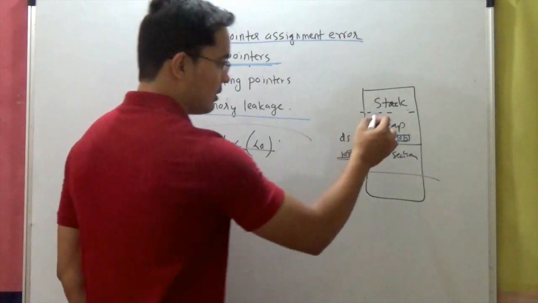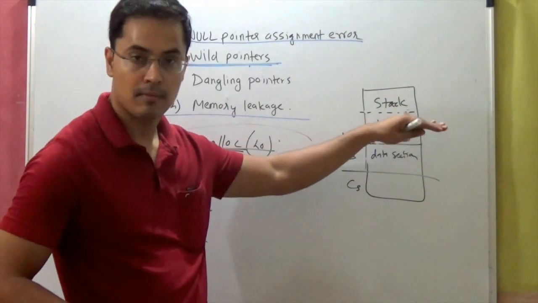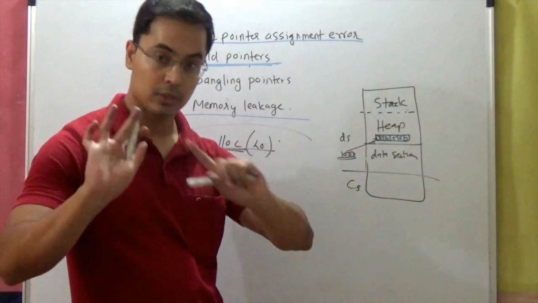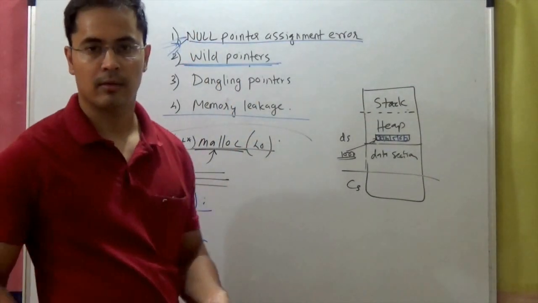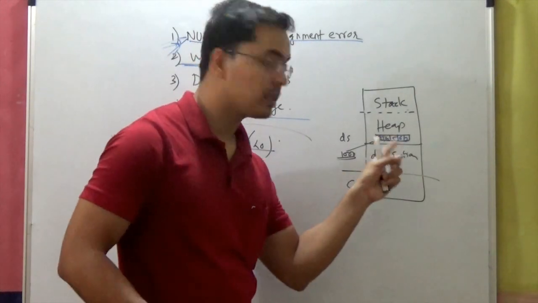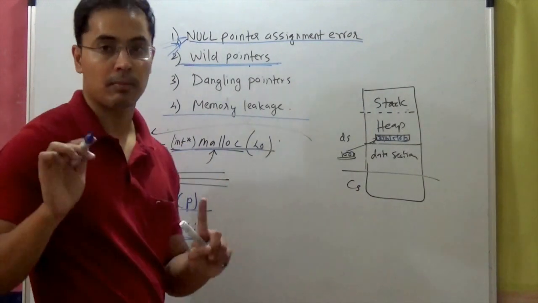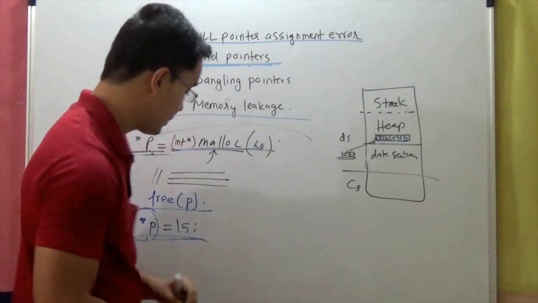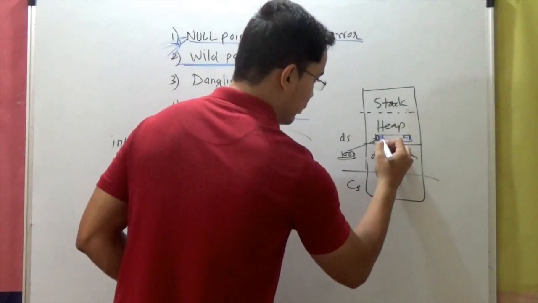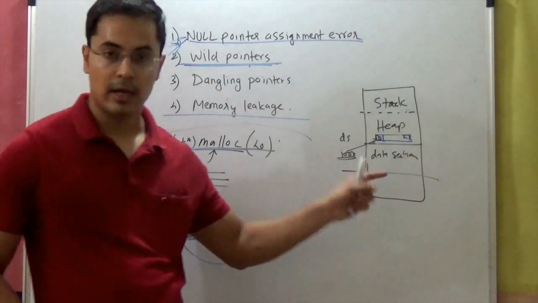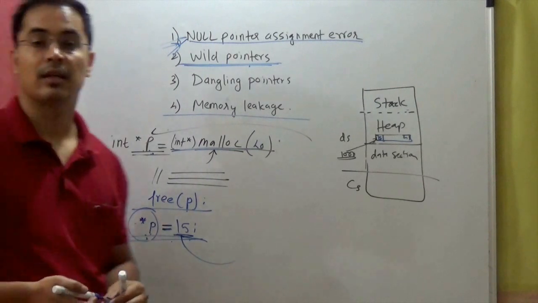As I said, the boundary between heap and stack is flexible. So stack can take memory from heap if it requires. So it may happen that some other variable from some other function of yours might be using that memory location. P still has the address. It doesn't have the right to use that memory, but it still has the address, right? So if you assign this value to the address stored at P, it will change the value, but this might override the value that was intended to be stored here by some other variable. So this is called a dangling pointer.